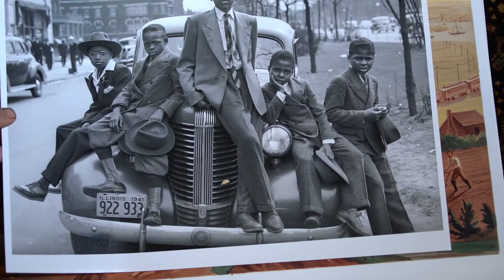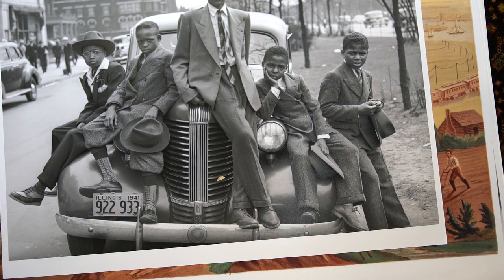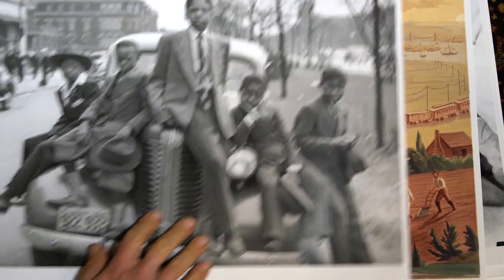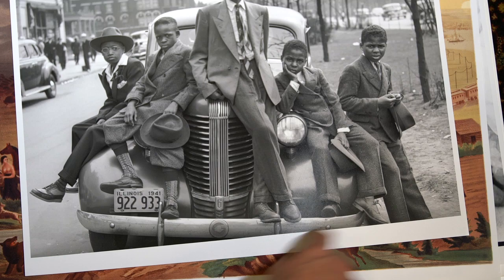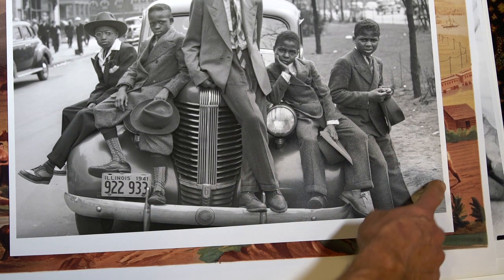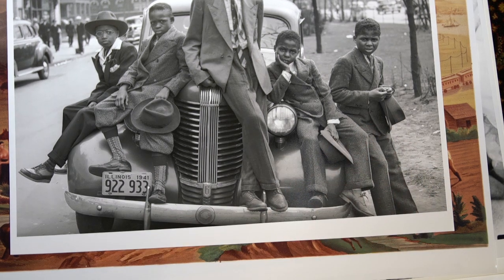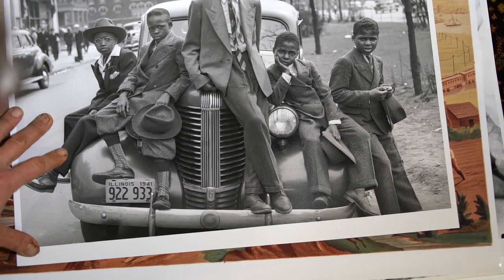Going back to actual photographic prints — this is a gorgeous one. This was another one that in the photographic collection we would print from the original negative. The original negative was pulled many, many times for printing. This one is also a little bit challenging because Roy Stryker, the head of the FSA, put crop marks and drew them heavily on the negative. So there's actually more area on the sides to pull out, but we would always crop right to the line when printing without showing the line — framing it up pretty meticulously.